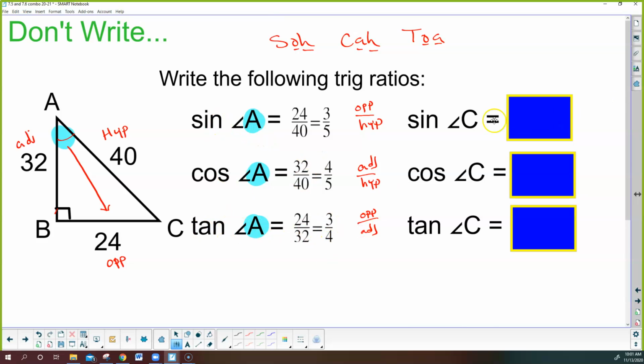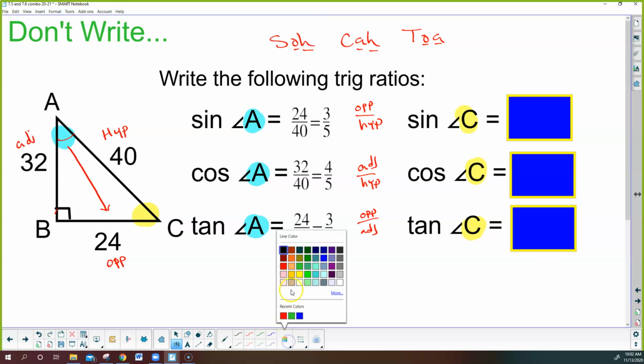But the part I wanted to show you is what happens if I switch my thinking. What if I change my reference angle and say, oh, you know what? I want to actually do sine, cosine, and tangent of the other acute angle. We will never do the ratios of 90 degrees. The reason I can't do 90 degrees is that the hypotenuse also becomes the opposite, and they can't have two labels on one side. So that's the reason why we never use 90. There's more to it, but for right now, that's all we need to know.